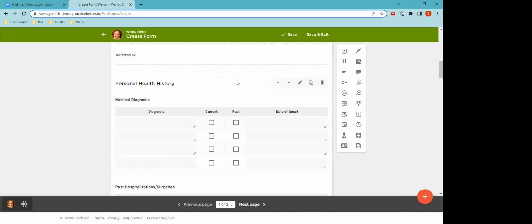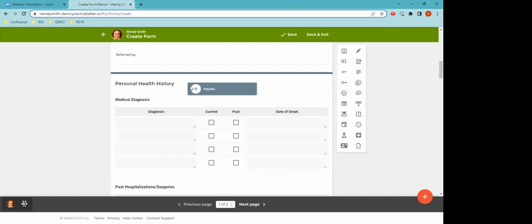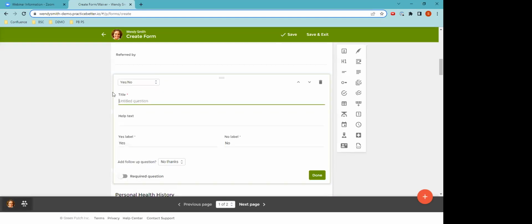Even if you download one of the templates and just play around with it to get familiar. You can come over here and pull in the different question types to see what each of them looks like. You can always play around with a form and then delete it if you're not going to use it, just to become familiar with how these work.